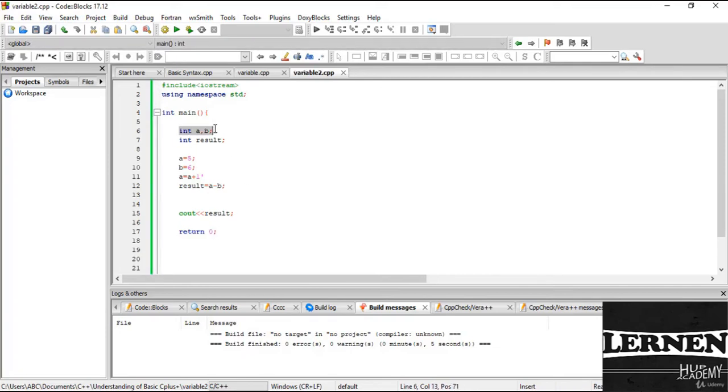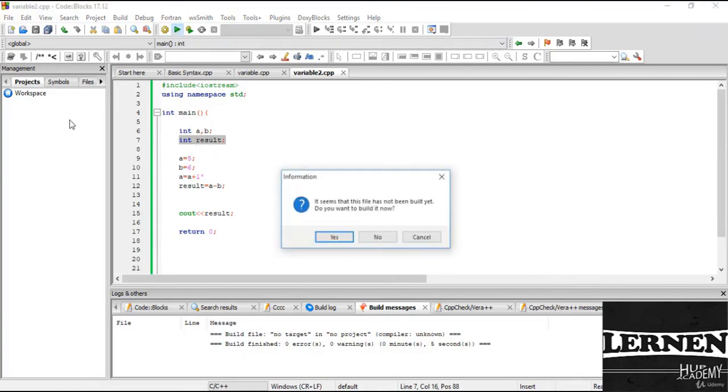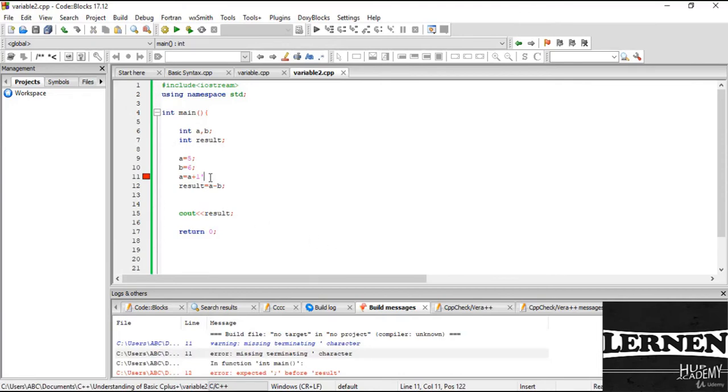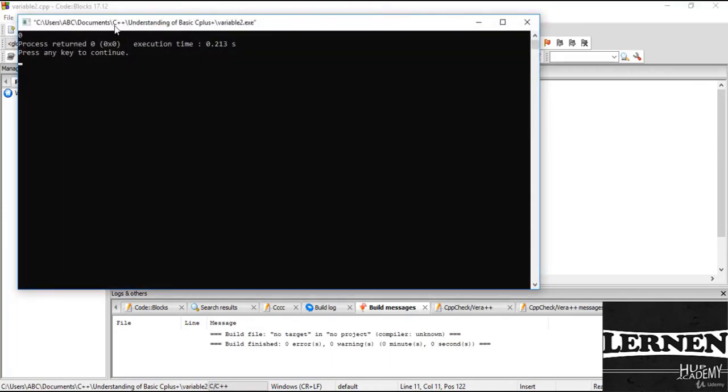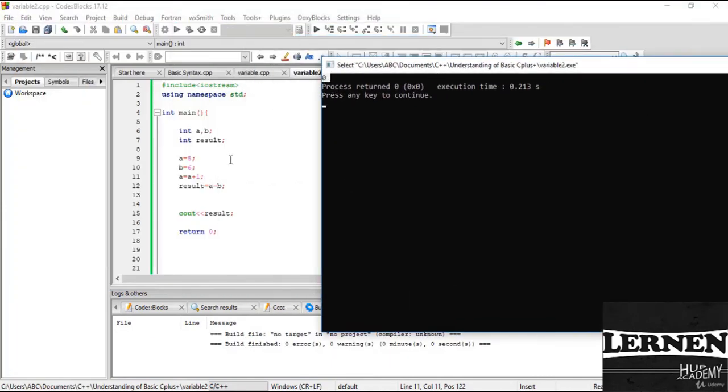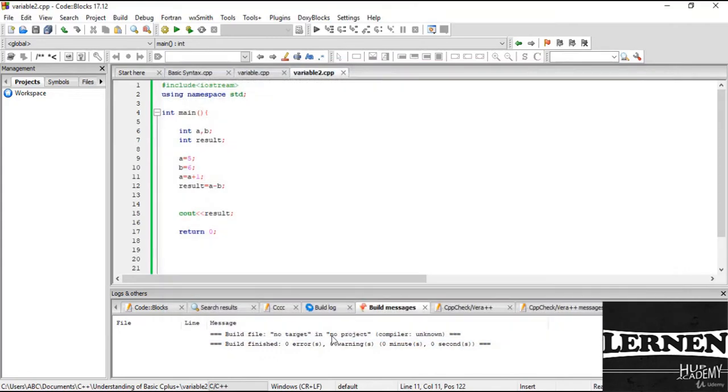So this is my simple program for declaring the variables. As you can see, I define two variables and then int result. So this is also my variable. This is simply defining or declaring the variables here. So I run this code right now and click on yes. I just missed this semicolon here, and print again. And you can see my expected output is 0 here. So a, which is 6, and b, which is also 6, so a minus b is 0.